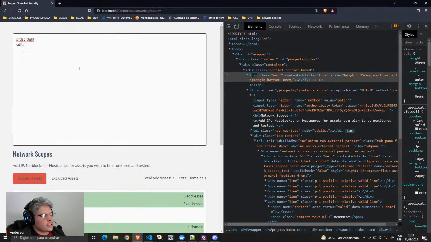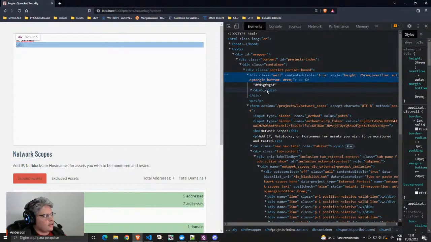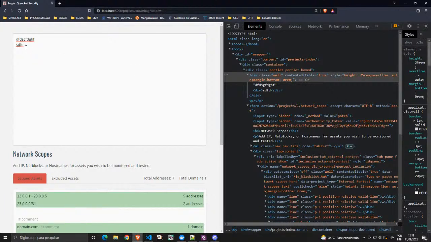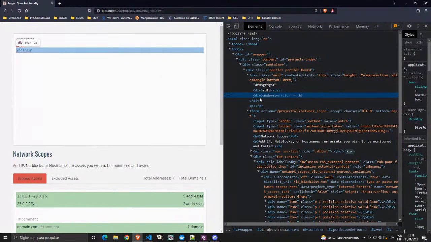But if I press enter, for example, and type some other things, it actually creates a div inside here and puts the text content inside that div. So that's already an annoying difference when you are trying to handle and create all this structure and show all this information after the user types. But we have bigger problems than that, because, for example, imagine that I have another line here. As you can see, it puts another div in here.